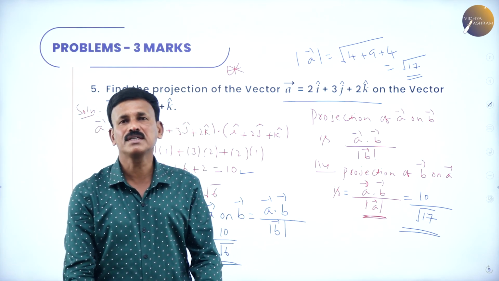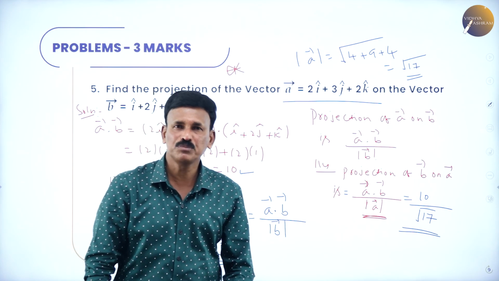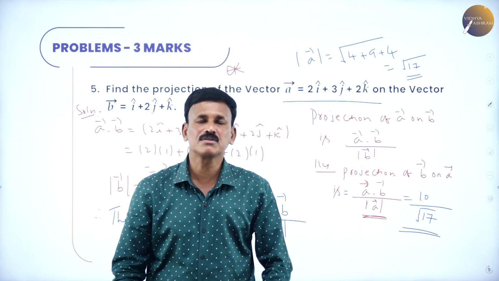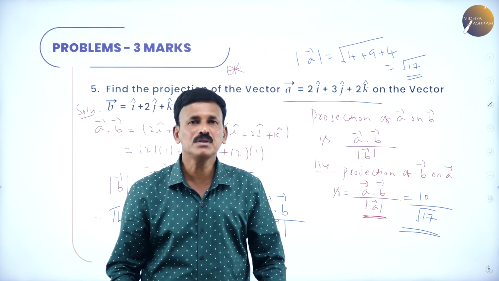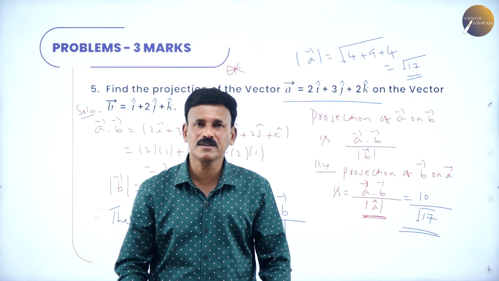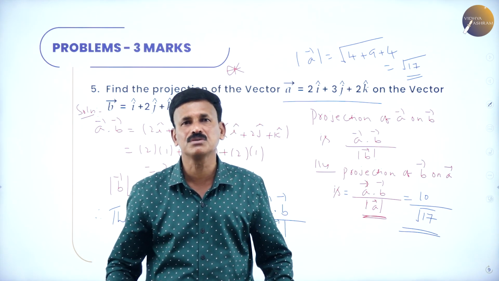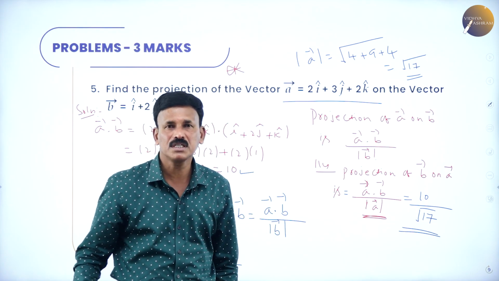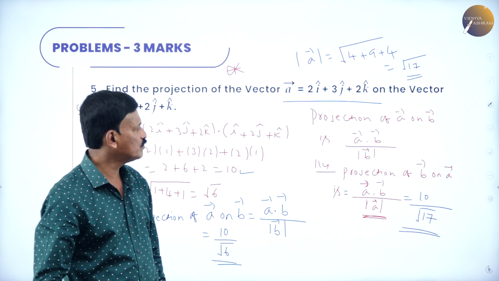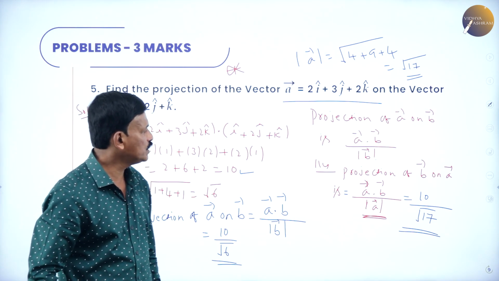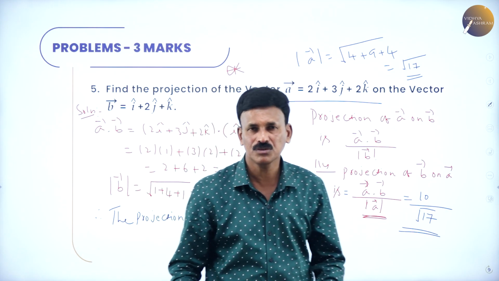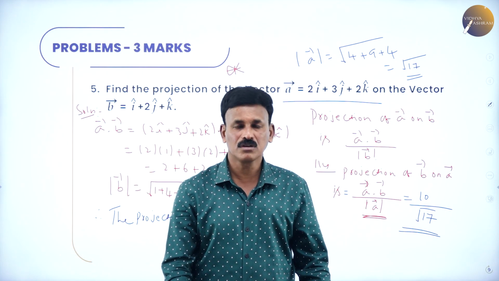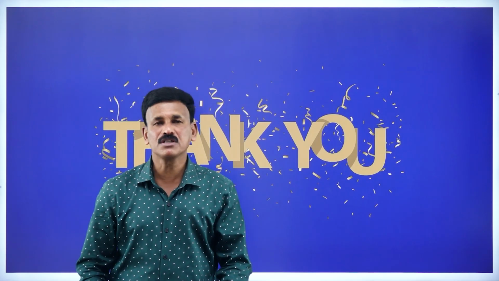This is how we find the projection of vector A on B and B on A. This is also very important. From the dot product or scalar product of vectors, you are going to get one question. Either it may be on projection of vectors or finding the angle of intersection, that is cos theta, which is A dot B divided by length of A into length of B. Or the projection of A on B is vector A dot B divided by the length of vector B, or the projection of B on A is vector A dot B divided by the length of vector A. This is how we find the projection as well as the angle of intersection between the vectors. That is regarding today's session.